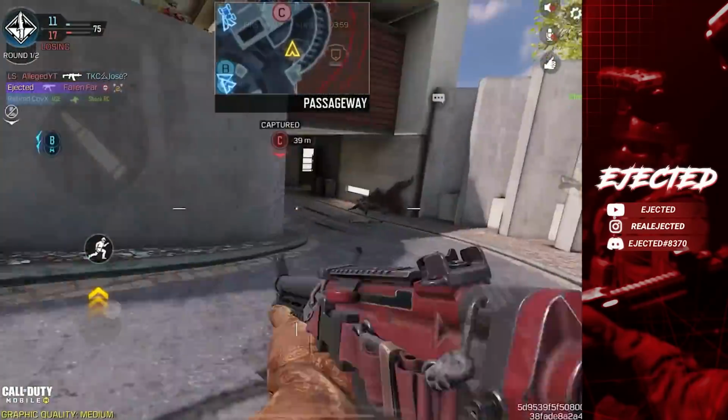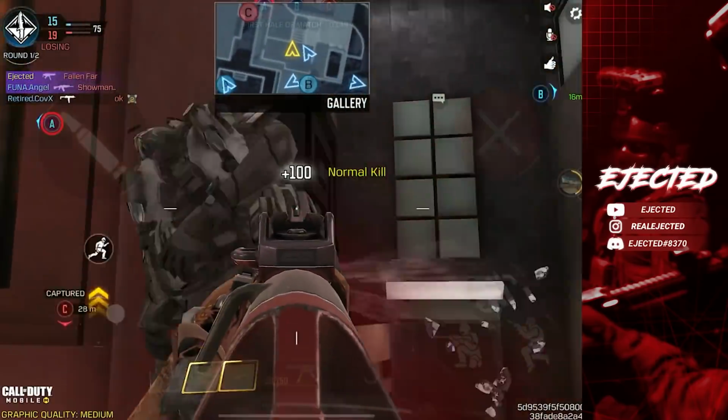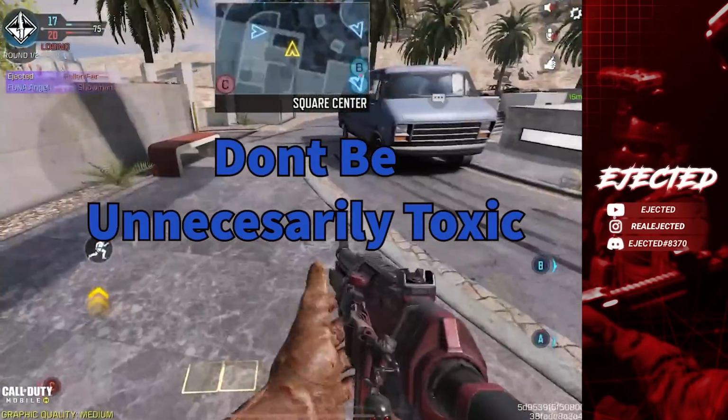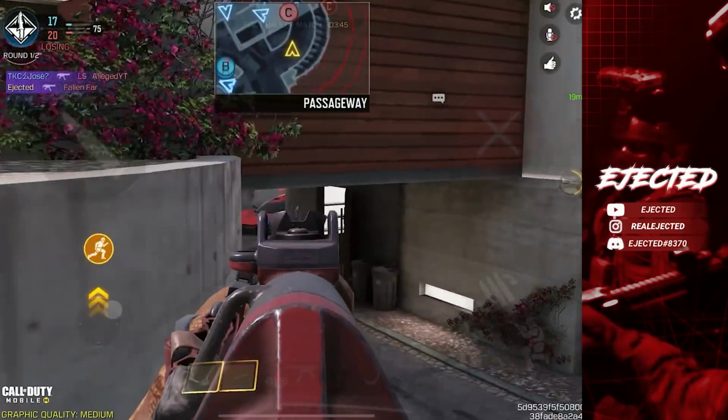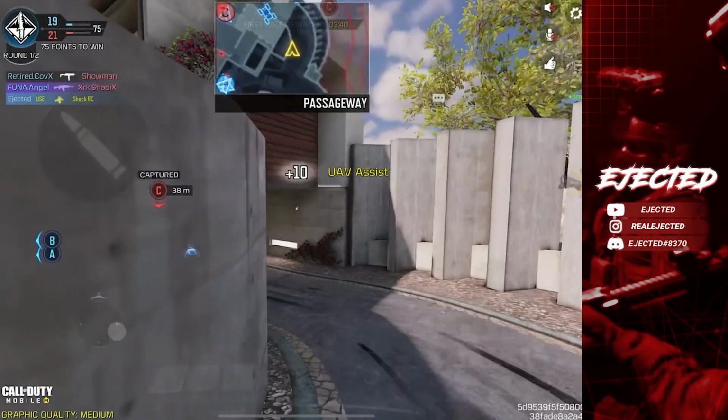Now for our next tip, and this tip is actually an interesting one, is try not to be unnecessarily toxic. Now hear me out. When you are being unnecessarily toxic for no reason, let's say no one's talking, it's 2-0, you're winning, and you just decide to start shooting bodies and dance on dead bodies and stuff, you are putting your team at risk.